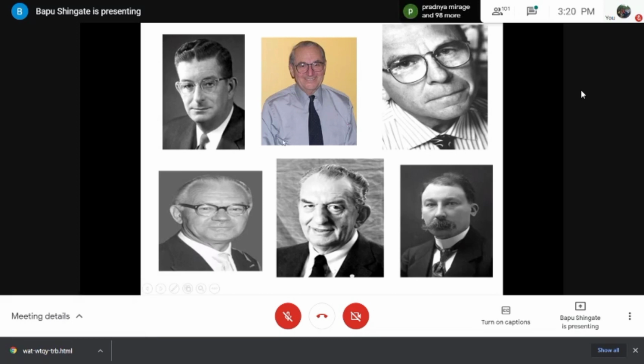Second person, I used to call him a grandfather of organic chemistry. He has given so many things to us. He has synthesized more than 2000 natural products, and many Indians have pursued their PhD degree as well as a postdoc under his supervision. He is a great Nobel laureate and the founder of the concept of retrosynthetic analysis. He is the great Nobel laureate Elias James Corey, E.J. Corey.